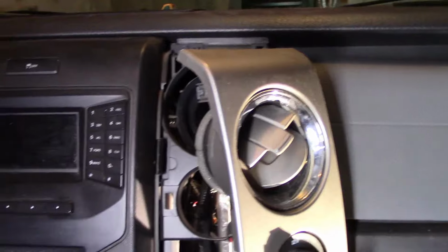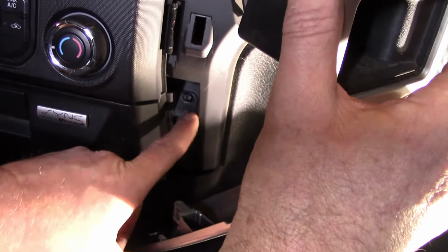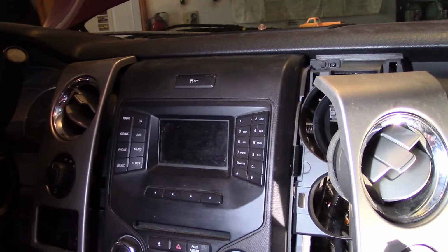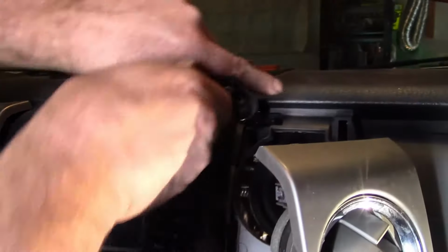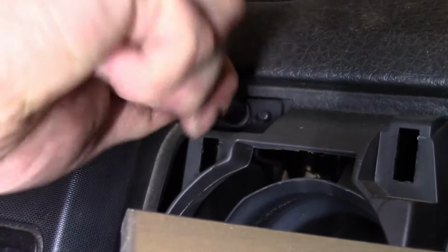Just one bolt, this one, holding that in right there underneath this. The rest is just tabs you pull out. So now we can access these two, 7mm. And this one, and then goal number one, objective number one, we get this off. It's getting exciting. Let's go to town. So once you break these free, then it's easier just to do this.